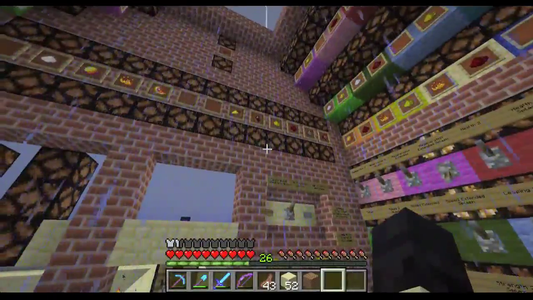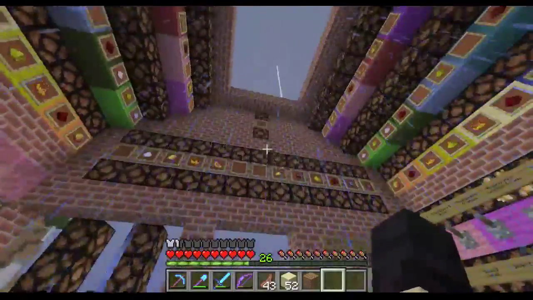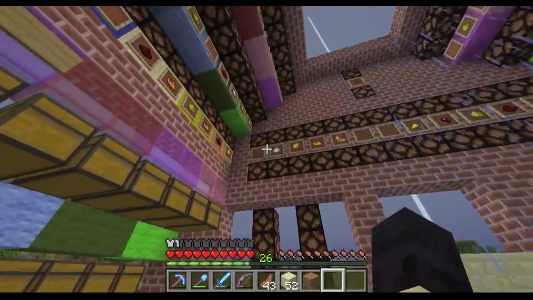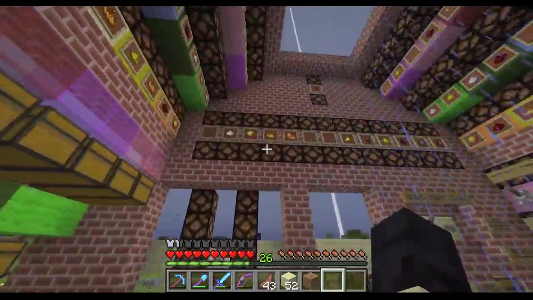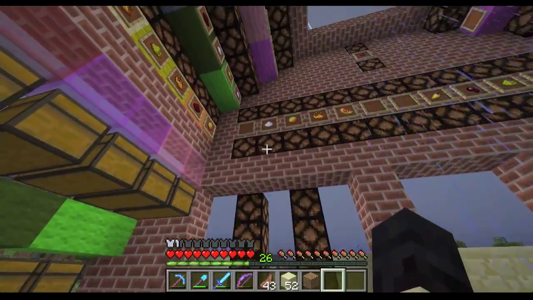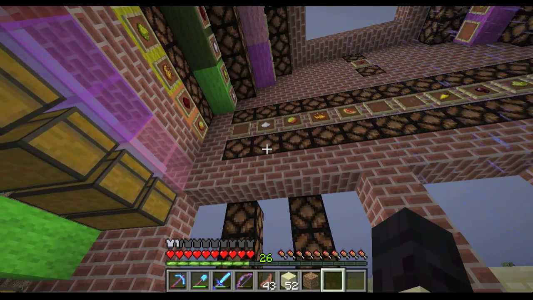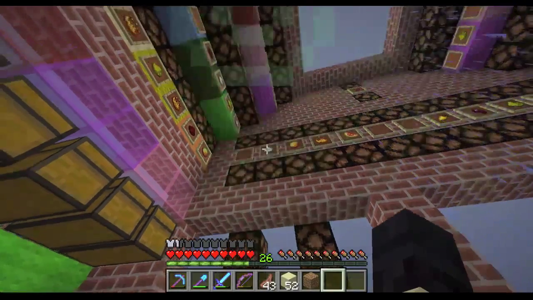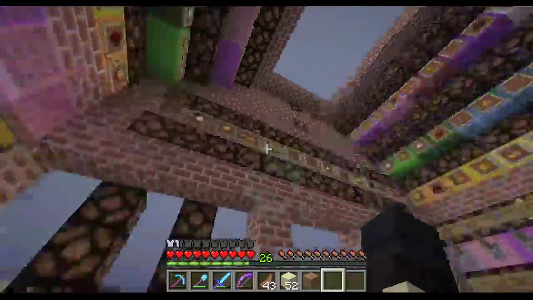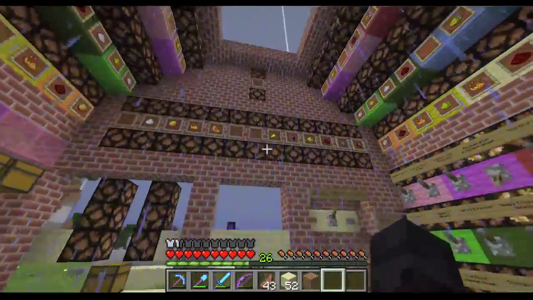We have our ingredients up here. I don't know how many, 14 ingredients. And these lights indicate how well stocked they are. If none of the lights are on, that ingredient is empty. If the bottom one is on, there's a little bit of it to a medium amount. And if the top one's on, it's nearly full.